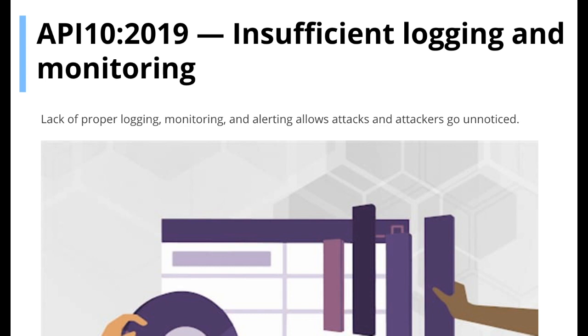It's to make sure that attacks do not go unnoticed, or attack vectors do not go unnoticed. And that's what this is. It's not insufficient security. It's just watching for attack vectors.